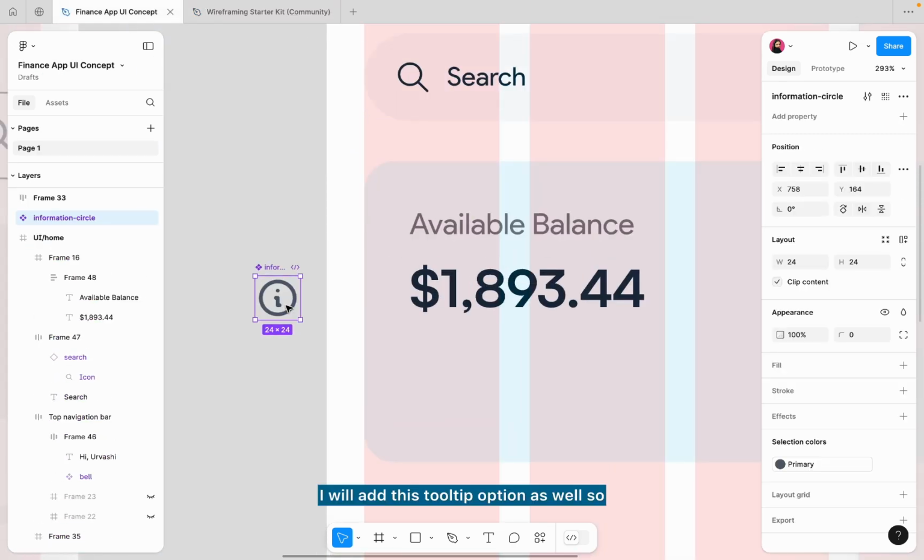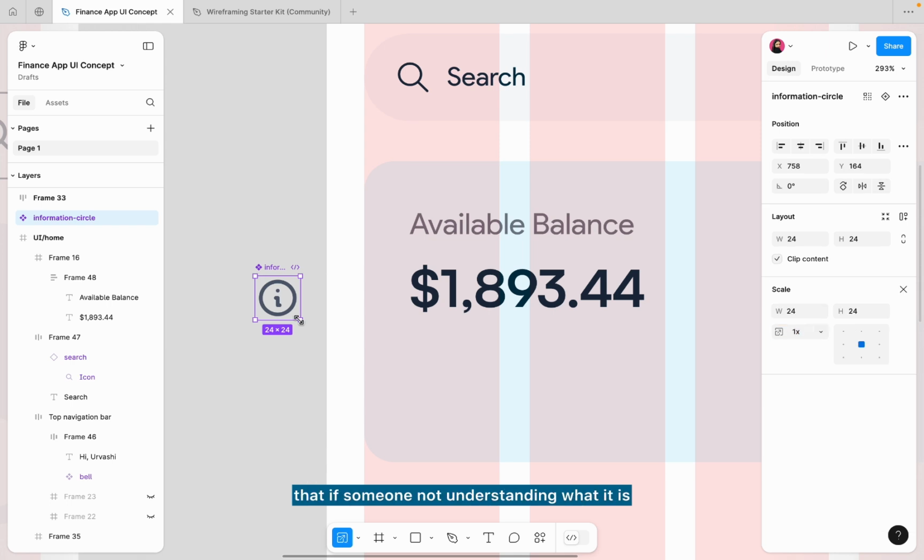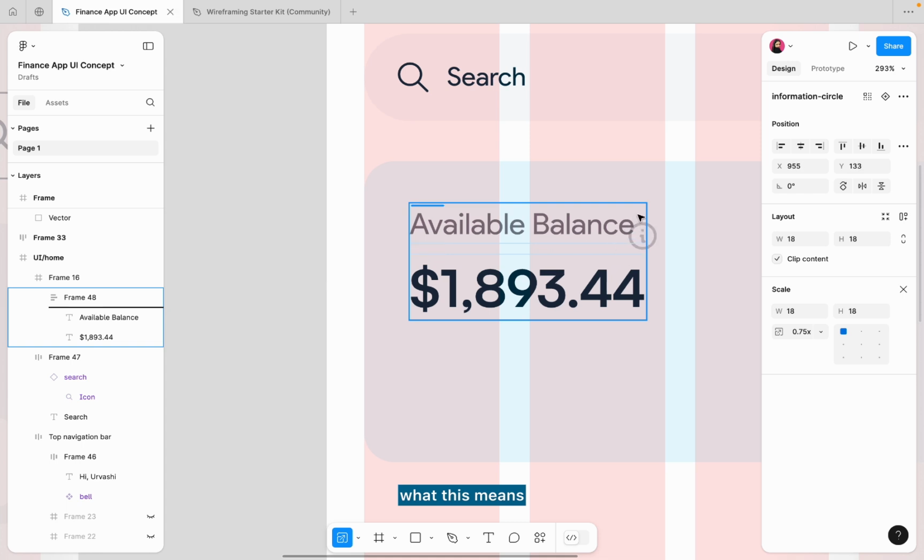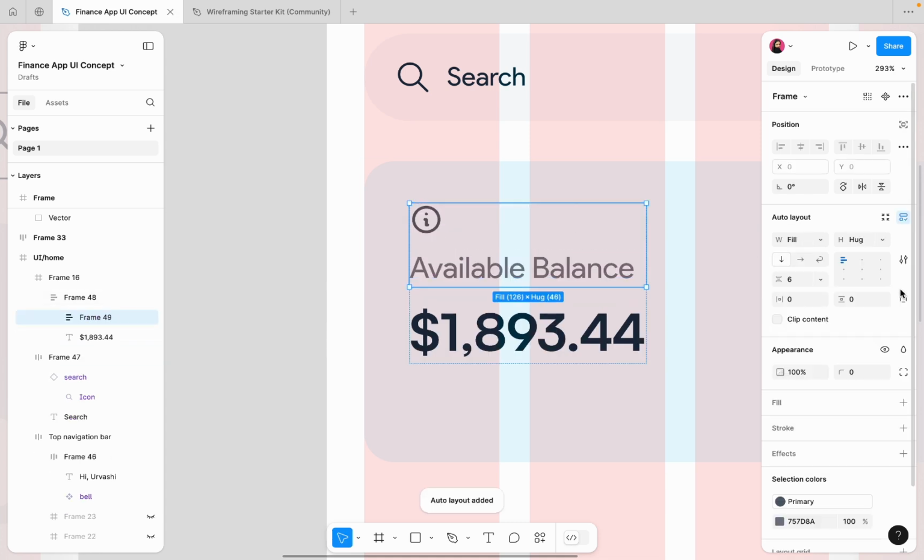I will add this tooltip option as well, so that if someone is not understanding what it is, they can just click on this icon just to know what this means.